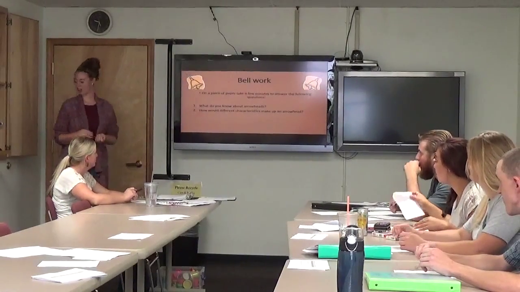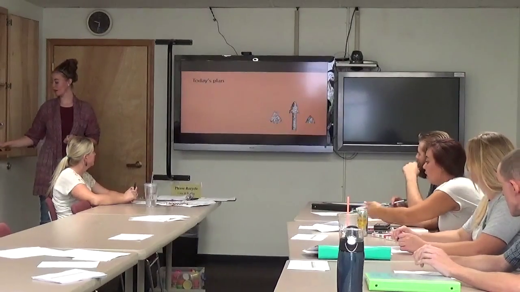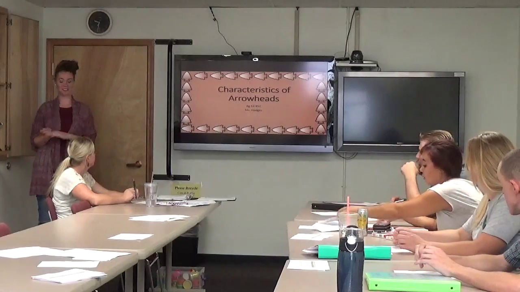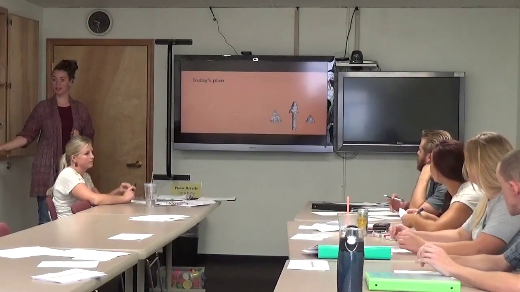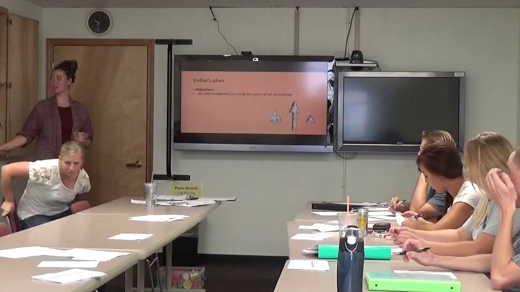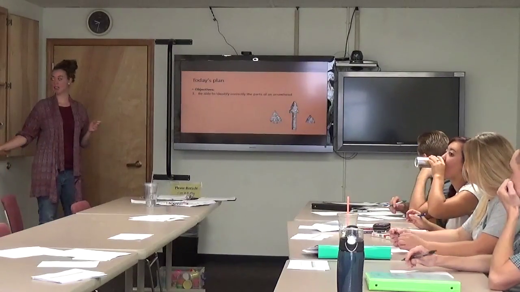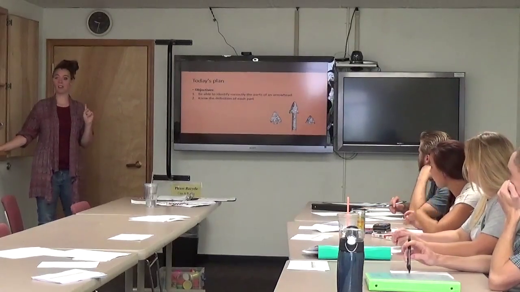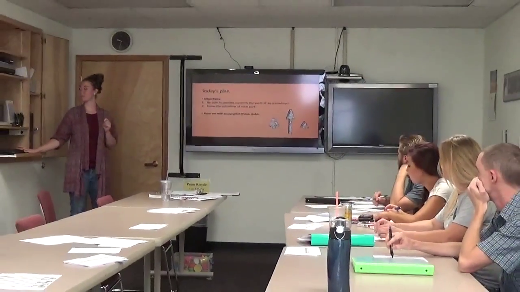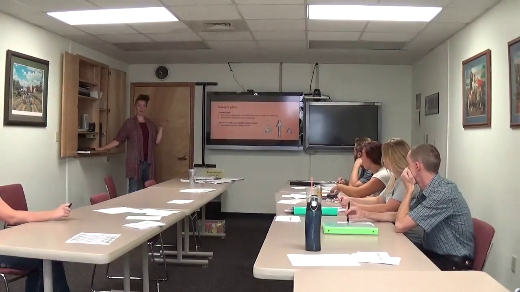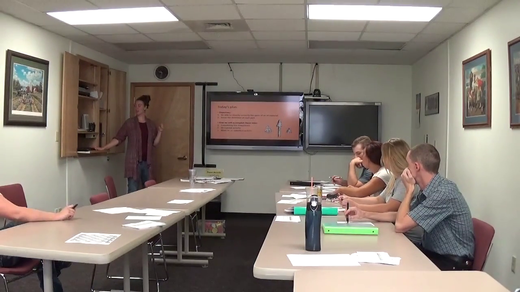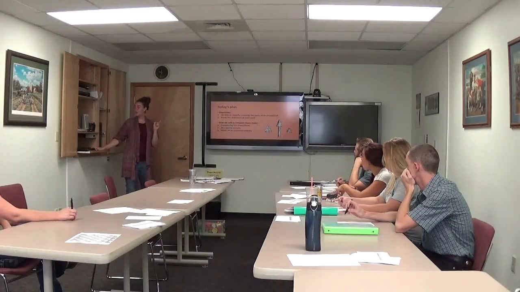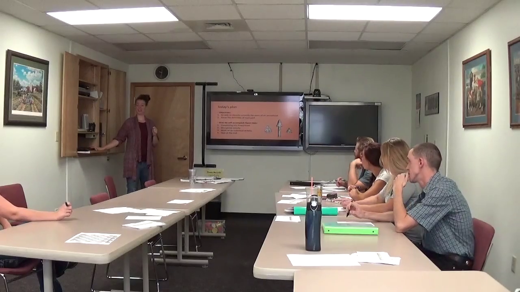Good color. Okay, so today we're going to be talking about the characteristics of arrowheads and what makes them special. So our plan today is we need to be able to identify the parts correctly of an arrowhead and know the definition of each part, but mainly the first one's especially important. And we're going to do this by talking about this PowerPoint. We're going to do a group activity, and then we're also going to do an individual activity with some Play-Doh. And then we're going to have a quiz at the end.